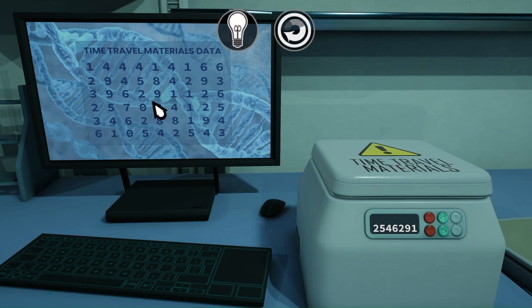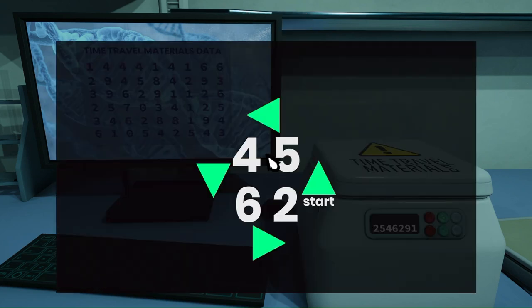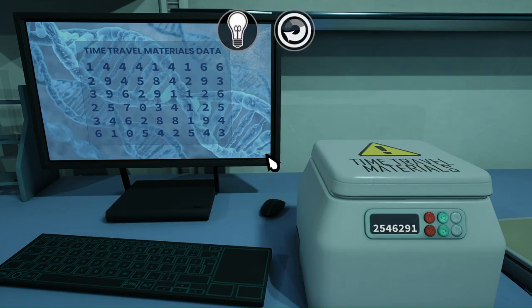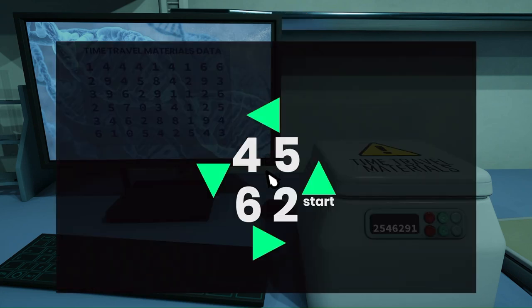What am I looking for now? Oh! Wait. Because there's no 2 next to that. 2546. Is there another 2546? Well, there won't be, will there? Because there's just 2 5, there's 2 6. There's no more 2546s. That's literally the only 2546. I'm now guessing that that's what they need to input into that. But I don't know what the 291 is supposed to do.